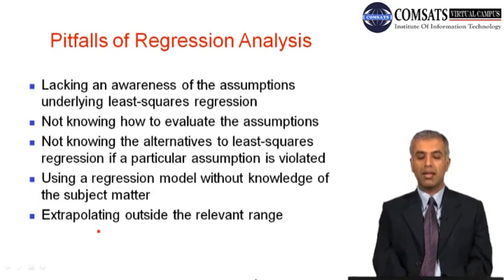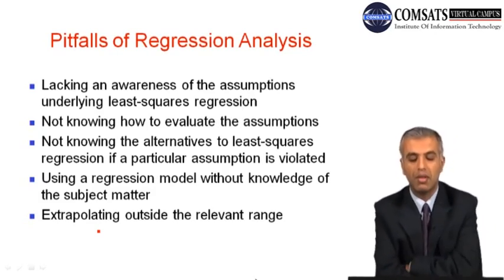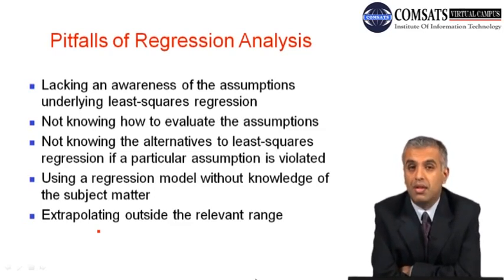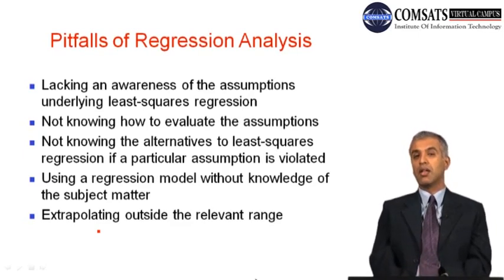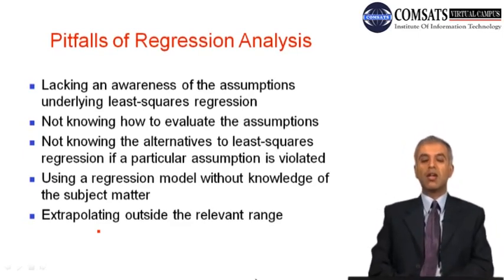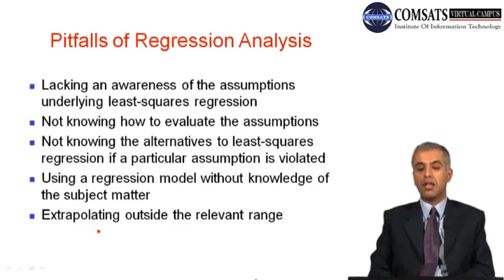Then there is another lack of awareness regarding what to do if certain conditions are not met for least squares methods: there is a lack of awareness of whether any other alternatives are available. Now these alternatives are there. If one method of regression is not feasible and the conditions for that specific method are not met, then it's not the end of the world, and we can switch to alternative methods here. But again, there is very little awareness of alternative methods.